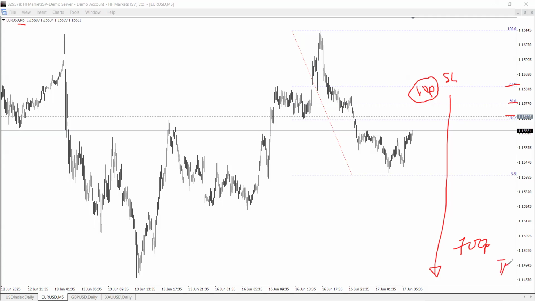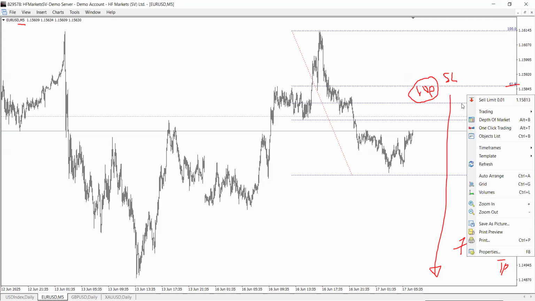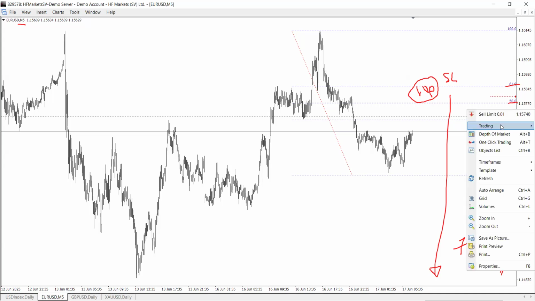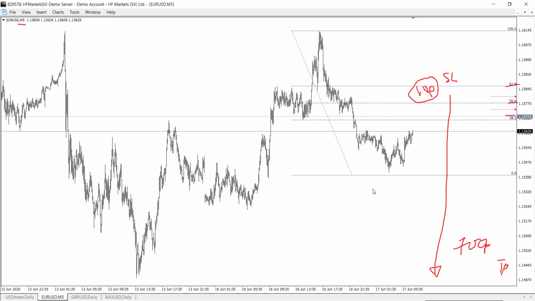Now, these are the kind of trades that you need to look out for. Set your price alert. If you do not set the price alert, you can right click anywhere on that chart, go to trading, and set your alert over there. You see this arrow here, you can adjust it anyhow that you want. You can even set another price alert just in case you're slipping, depending on where you are in the world. Leave your system on. Once price gets there, it beeps, it alerts you, you wake up, you check on it, you have your entry trigger.